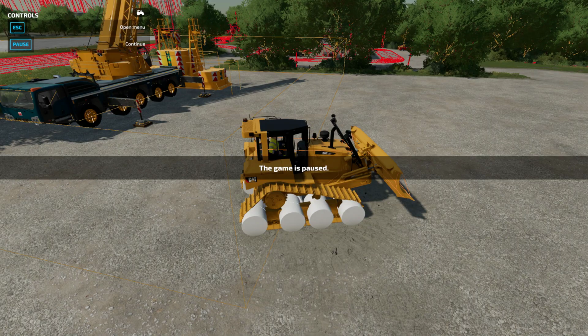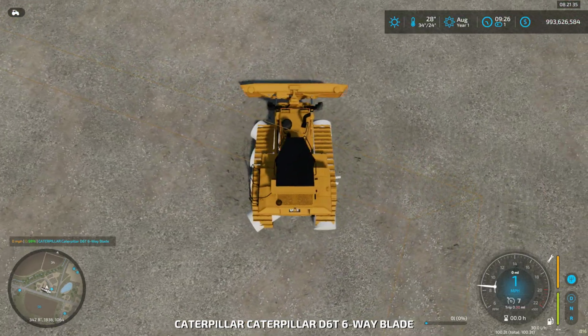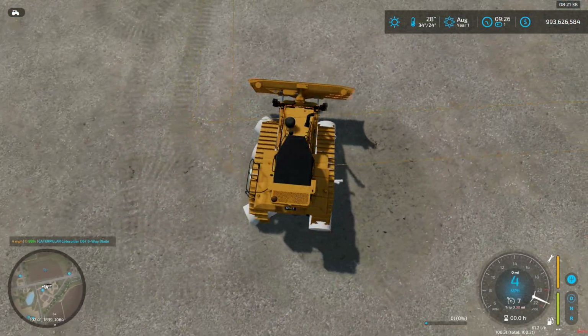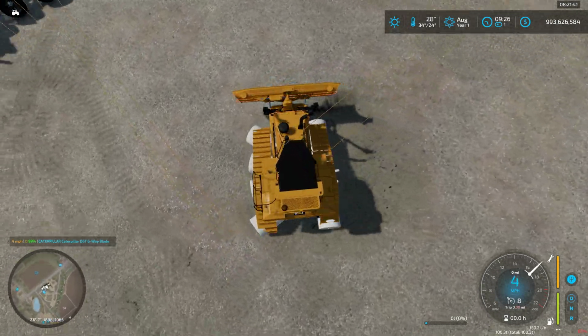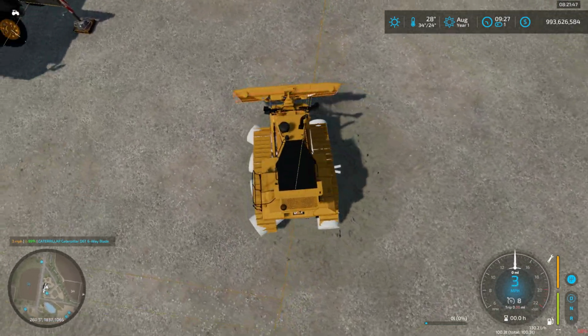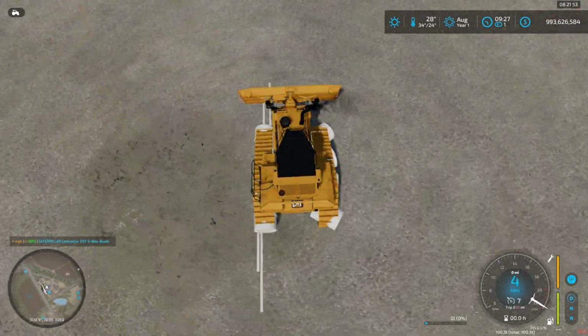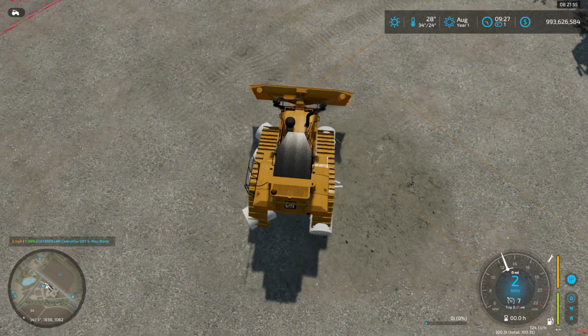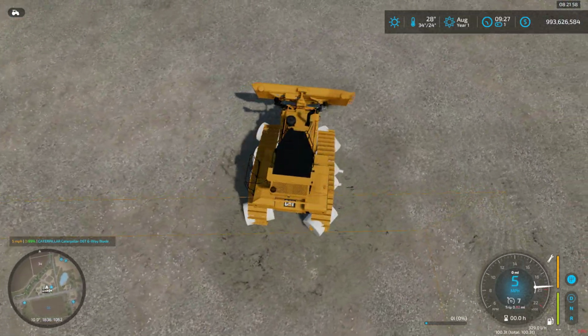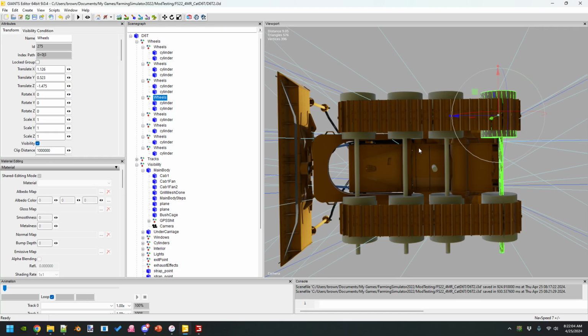Save it. I'm going to go in game, refresh, cut it on. And it's still turning on that one track. I didn't have this problem with the crane, only with this dozer.